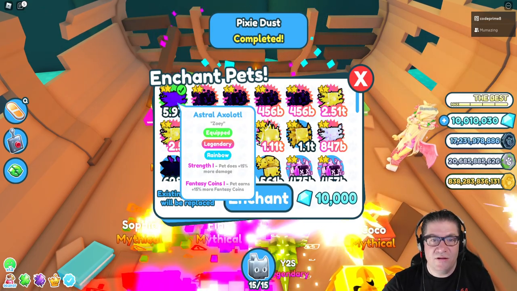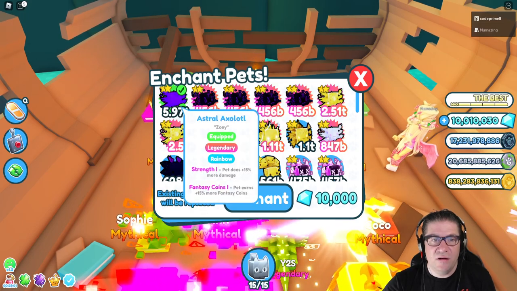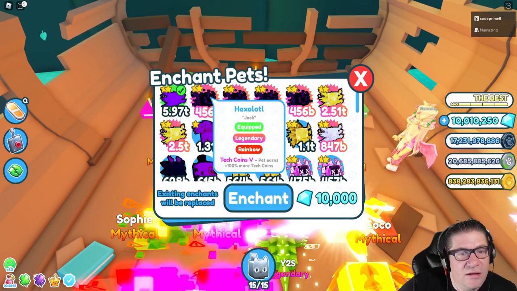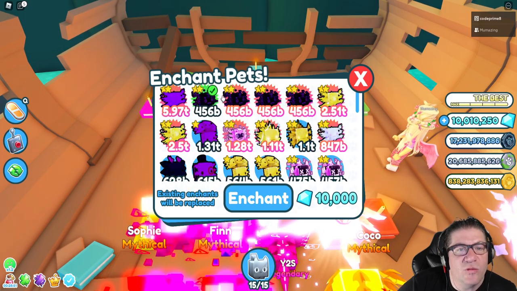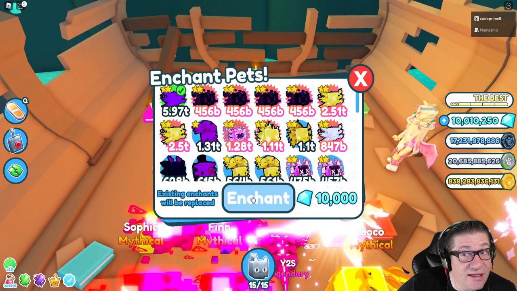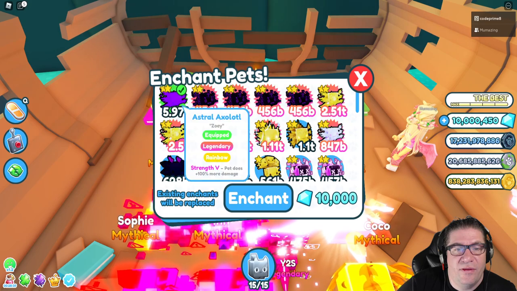Woohoo! Wait. How do I tell what I got? Well, it's that one that's got a tick on it, and it shows that you got strength and fantasy coins. Okay. And then you can re-roll it if you like. Oh, wait, can we do... We can only do one at a time, right? Yeah. So this one's only got two, so if I enchant again... It'll replace your current enchants and give you a different one.